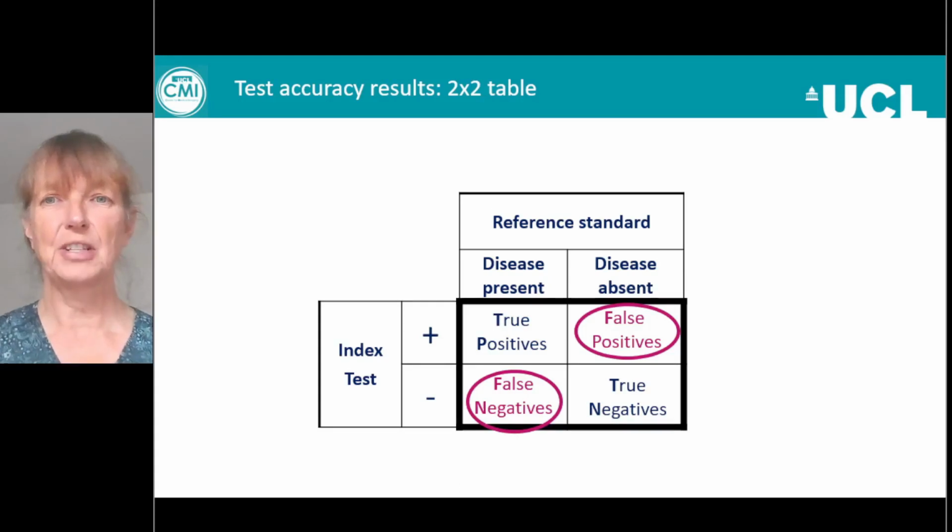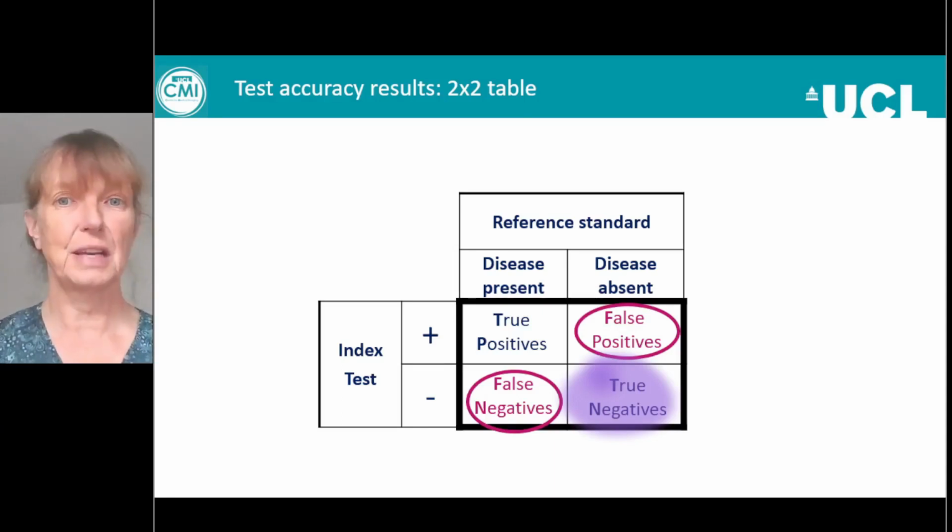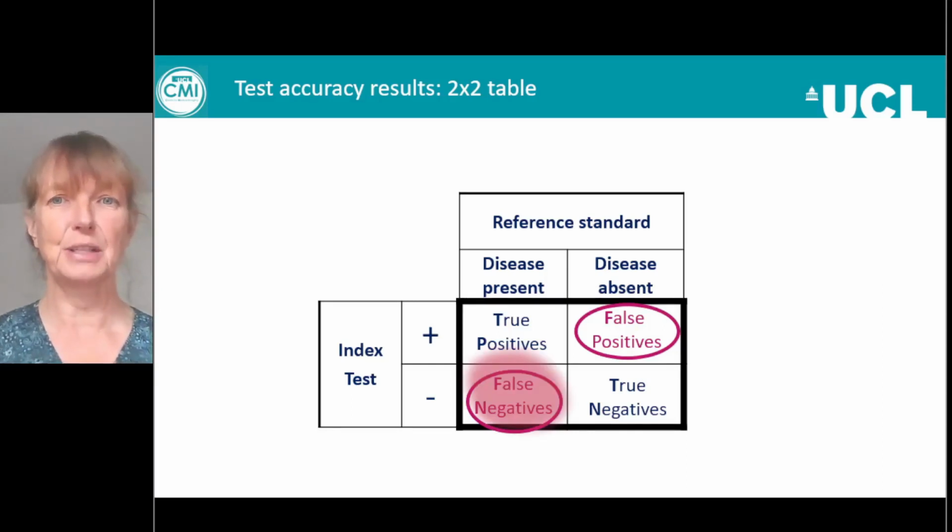And this is where you can actually see that when they get the same result, that the disease is present with both the reference test and the index test, those are true results, true positives. If the set of patients who get a negative test result with the reference test, so they don't have the disease, and they get a negative with the index test, those are true negatives. But we also can have false positives, where people without the disease by the reference test get a positive index test result. We can have false negatives, people who really do have the disease determined by the reference standard, but they don't have a positive test result with our index test.